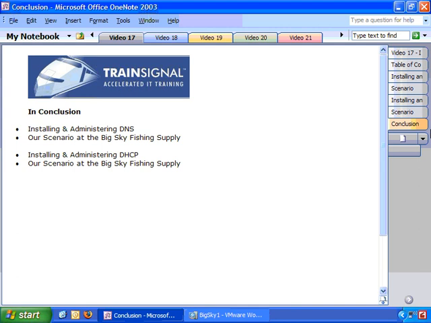and then we were able to use that DNS server to look up internet and local domain IP address to host name matches. We were able to surf the internet by using those host name resolutions that we were receiving through our new Linux DNS server, which was acting as a forwarder and forwarding those requests on to our internet service provider. Then with DHCP, we installed the DHCP daemon.